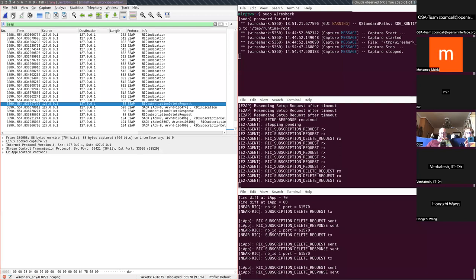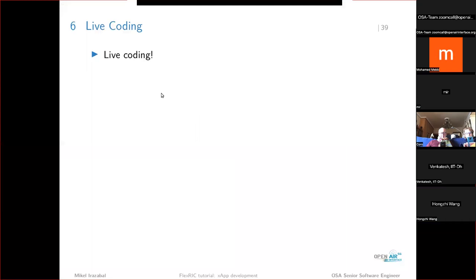That said, I think you have seen that it is really easy to develop an xApp, since you only have this init, stop, get the number of E2 nodes, and then you just have report, remove from report, and control. So basically, you either get the statistics or you control it, and that's it. It's very, very easy.